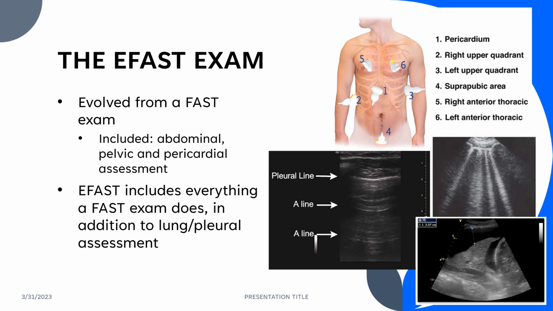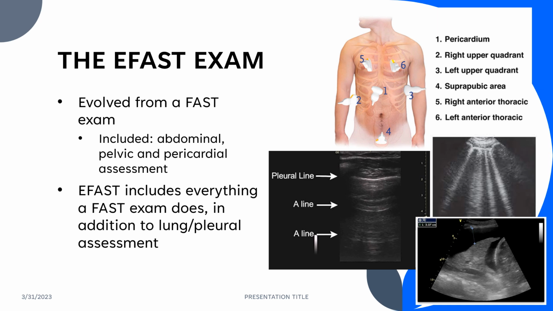So as I mentioned, the EFAST exam expanded from just the FAST exam, which included abdominal and pelvic evaluation. It extended in the fact that it's now inclusive of thoracic, lung evaluation, as well as pericardial evaluation. So the EFAST exam does everything that the FAST exam does, but adds some lung imaging to it. So our exam that we're going to be completing is outlined kind of here on this little gentleman.